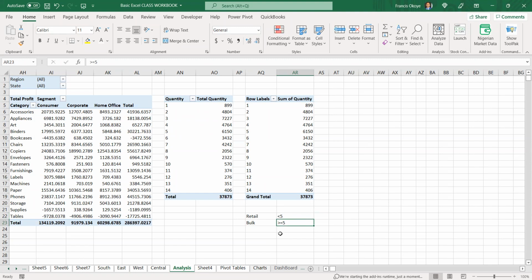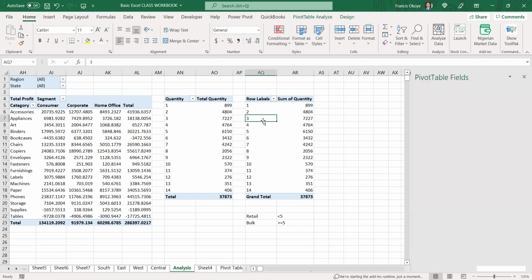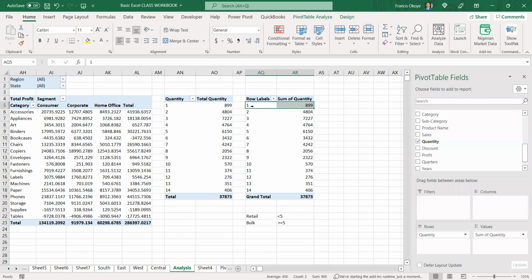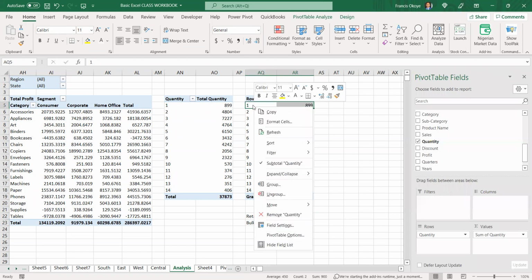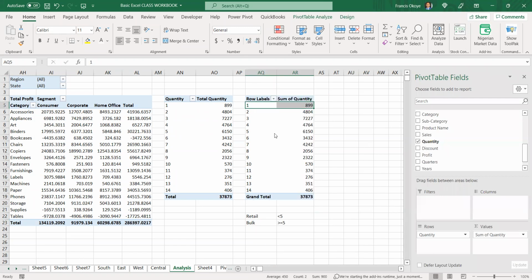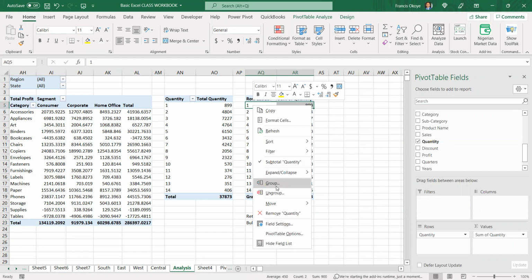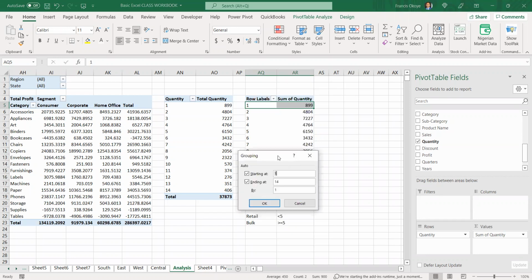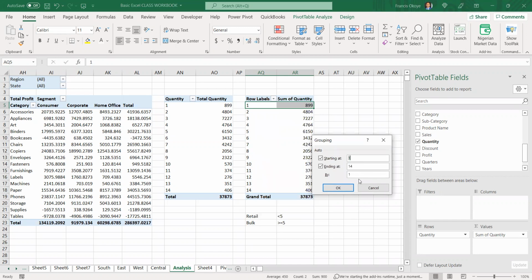Yes, sir. Good. So now what we can also do, if I right click here, can you see group? Do you see group? If I click on group, how do I want to group them?